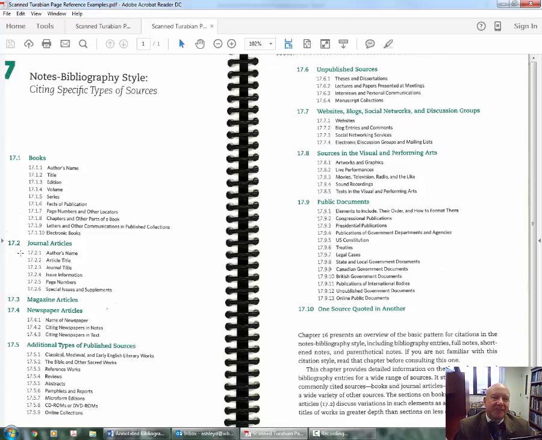You can see the journal author's name, there's a discussion of examples of that in Rule 17.2.1, and examples of journals go all the way through 17.2.6. But look, there are other things here as well, other kinds of sources: additional types of published sources, unpublished sources, webs, blogs, social networks, discussion groups, public documents, and other things like that.